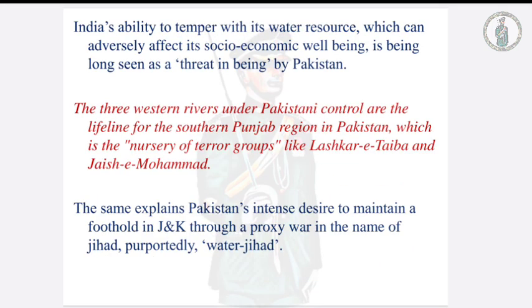And in case in future India wants to tamper with its water resources, this will adversely affect the social and economic life of Pakistan, which is considered a big threat by Pakistan. And the three western rivers which are under Pakistani control feed the southern Punjab region, which is the nursery of terrorist groups like Lashkar-e-Taiba and Jaish-e-Mohammed. So that is the basic reason why Pakistan wants to maintain a foothold in Jammu and Kashmir by proxy war.